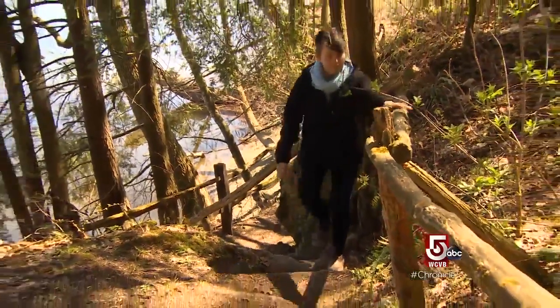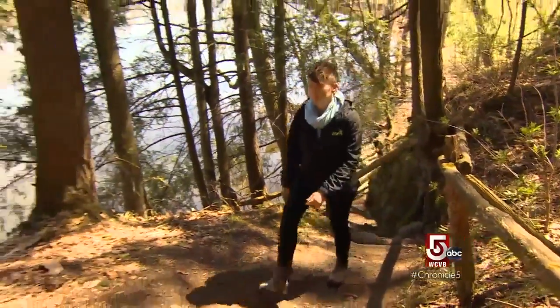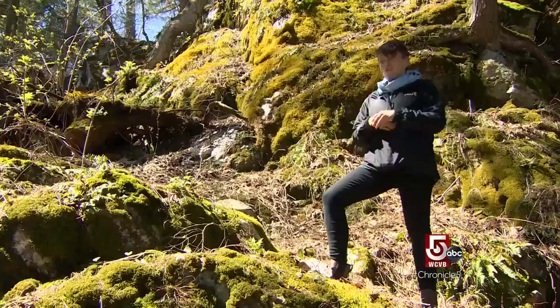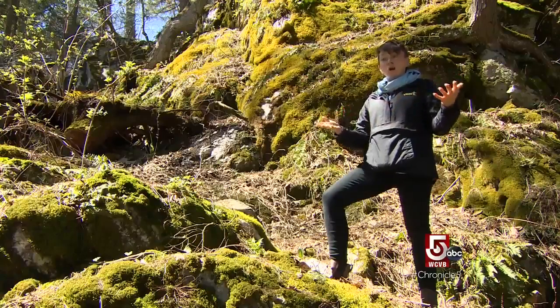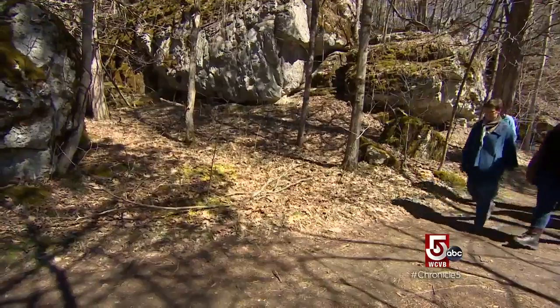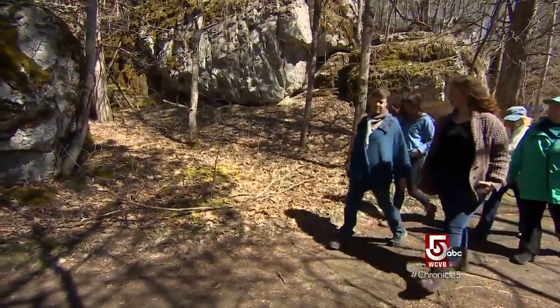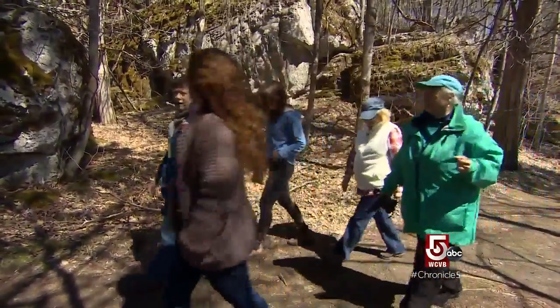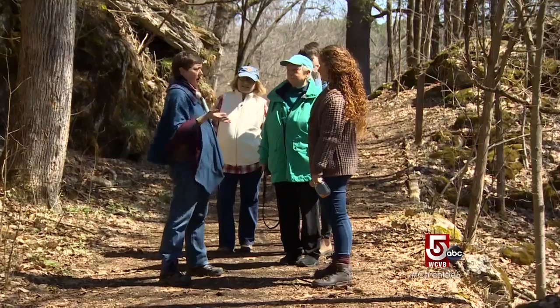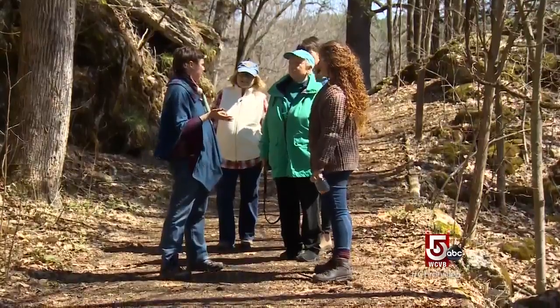Engagement site manager Carrie Ann Petrick-Huff: 'I put an ad in the paper asking for volunteer guides. I said wildflower enthusiast wanted, and amazingly people answered my ad. They have come to fall in love with the Cobble and really claim it as their place. They have about three weeks to do their job — get their leaves, get their flower, get pollinated and make a seed. That's really their job.'